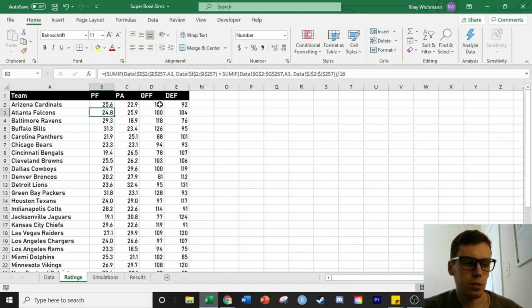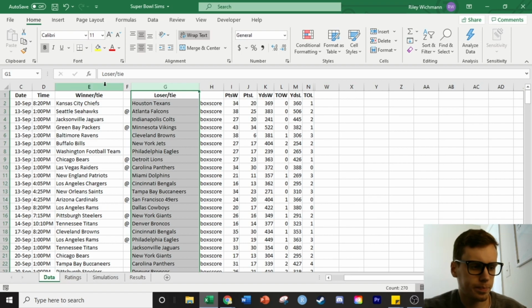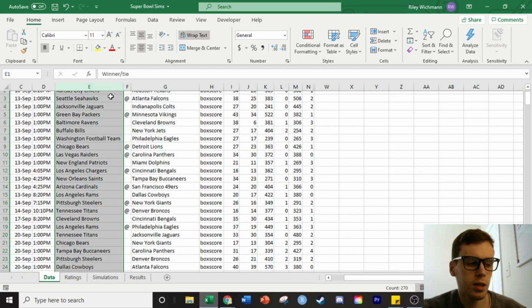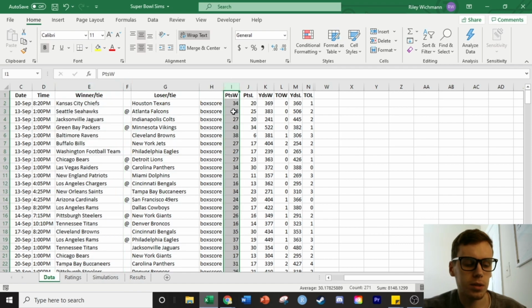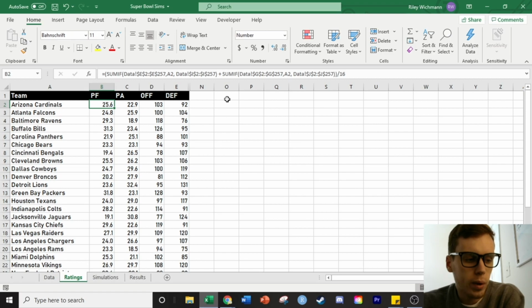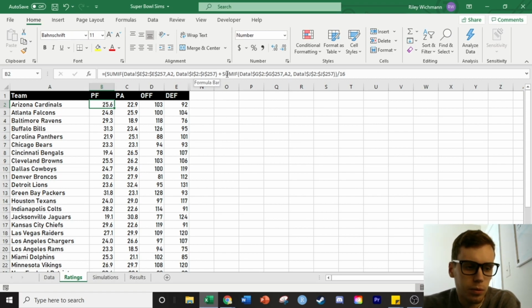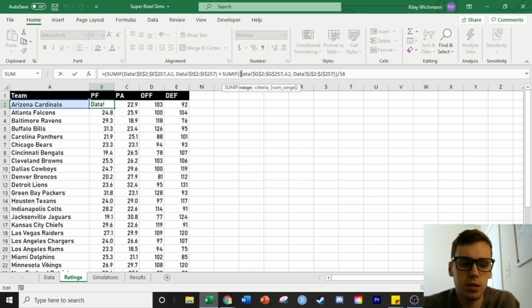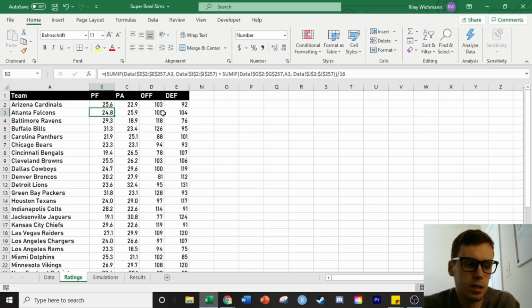So remember those two columns, the E and I columns in data, because we're going to take a look at them quick. So the E column just represents the winning team, and then the I column is the amount of points scored by the winning team, and that's just a simple way to sum those together. And then same logic with the team when they lost the game. We're just summing the amount of points scored when the given team was on the loser side. So that's how you calculate points for, and then just, of course, like I said, divide by 16. So it's the amount of games played by each NFL team, and we're just using regular season data.